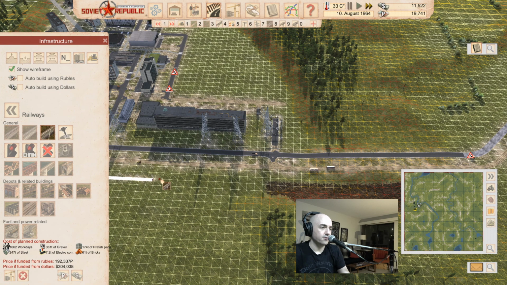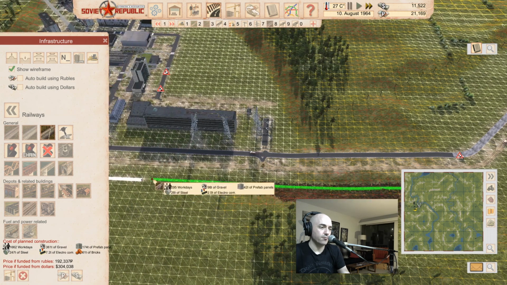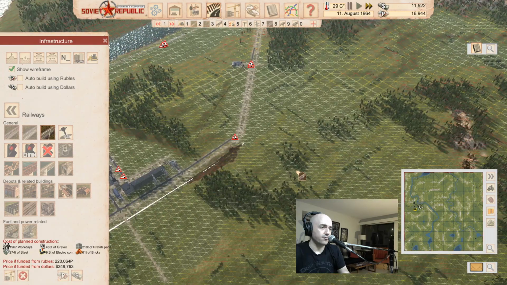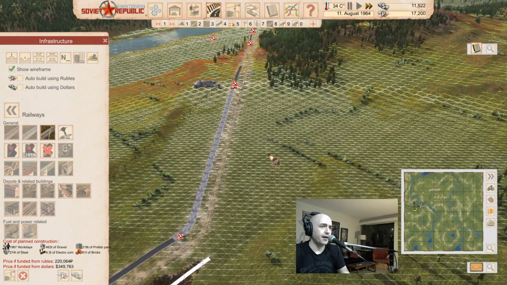Sure. Now, electrified rail. Come on. Give me the option to level it, please. Really? Why is that so hard for you? Okay. Let's do it this way. There we go. That'll work fine. Okay. Okay, so I think that's good for now.